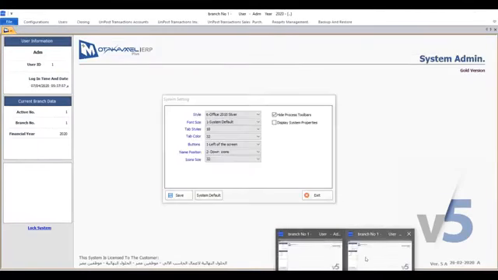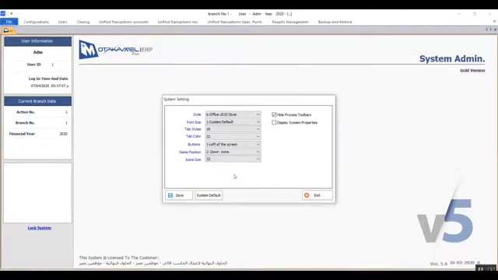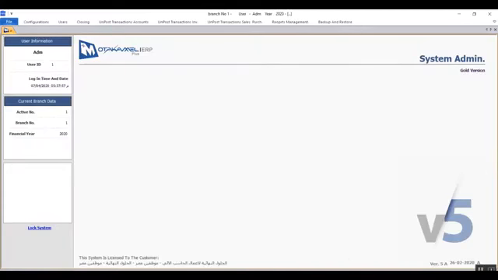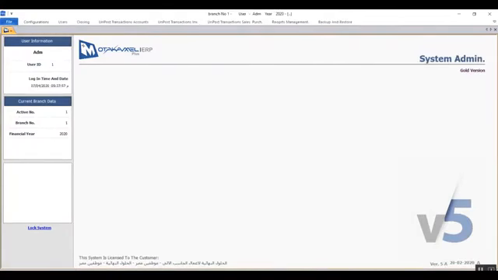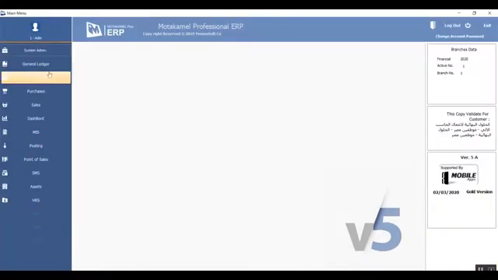But if we were to deactivate that variable, close general ledger and reopen it, so the changes take place, you will see that the icons come up in the process toolbar. So like I said, this screen is basically just related to the appearance of the system.